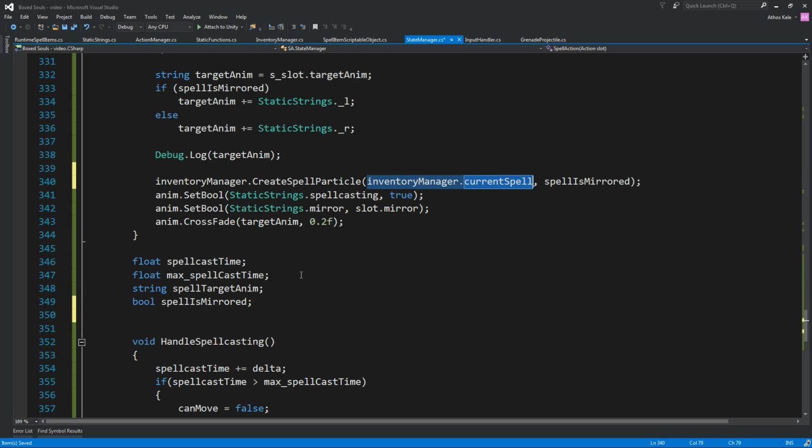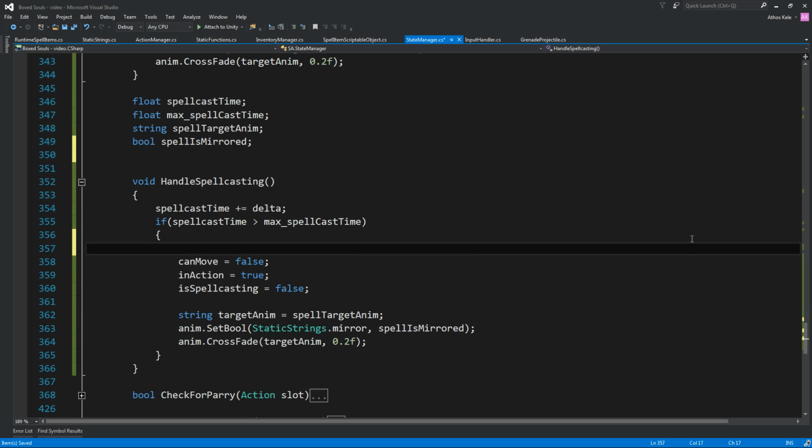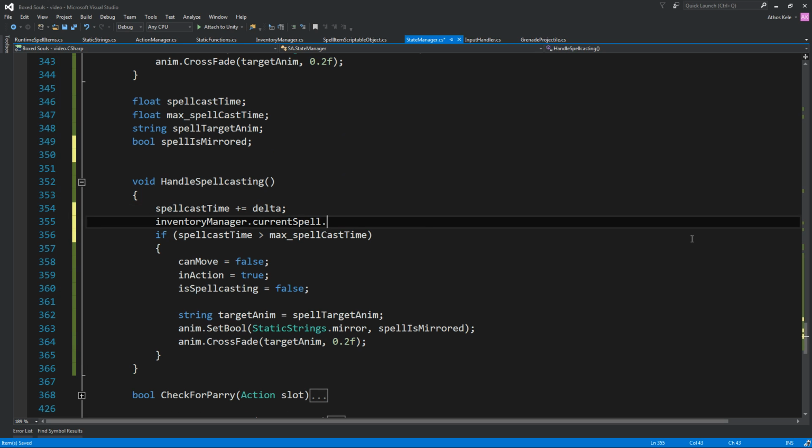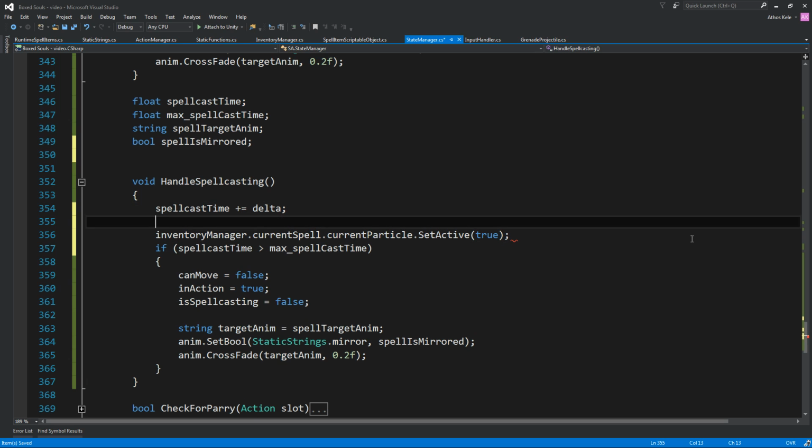So while we are doing the spell casting in here, or we are counting for the spell casting, we can say current spell dot current particle dot SetActive to true. Let's do a check first though, if it's null, current spell dot current particle. If it's not null, save it.